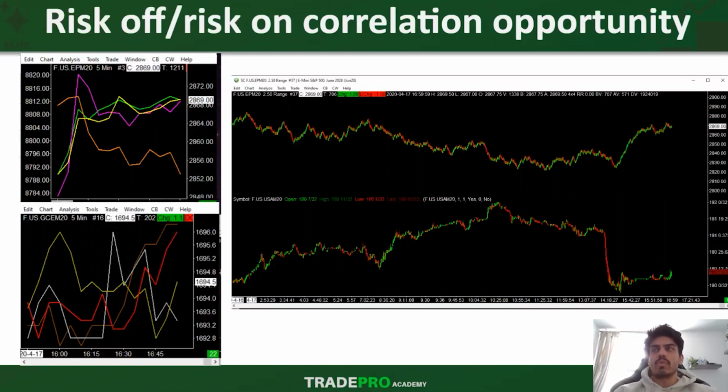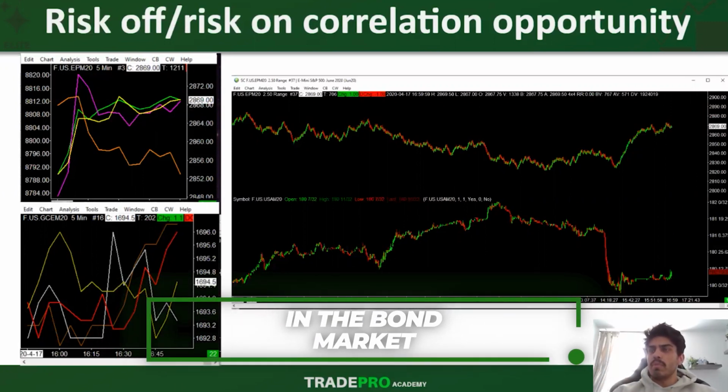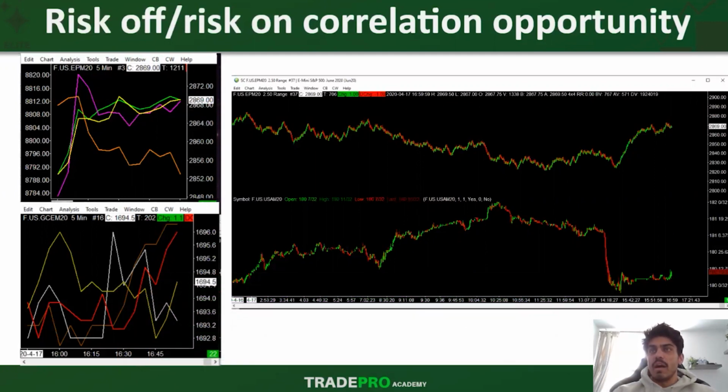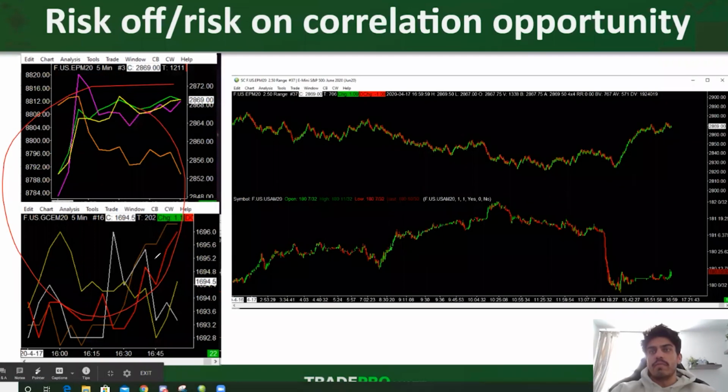So what we do in this correlation scenario, now that we've identified that they're inversely correlated, is wait for opportunity in the bond market. So if the bond market starts dropping or increasing at a certain point, we can identify a potential reversal in the trend on the S&P. So again, to the left here, we have our correlation matrices, and this is where we start off. If we start to see these brown bond lines running up, maybe we could anticipate a divergence and a drop back lower in the equity market.